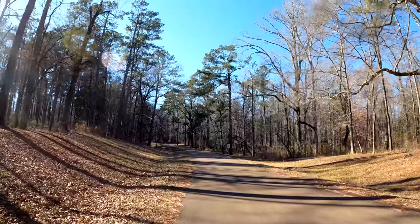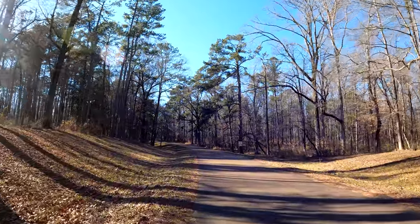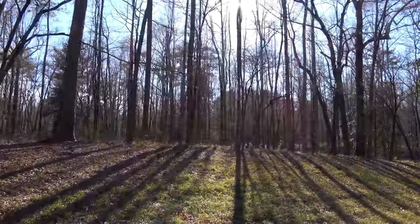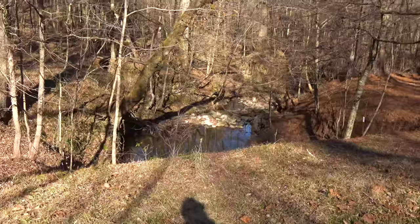I guess it's not a trail, since you're basically walking along this road. In fact, we probably could have driven to the ghost town. If I see a turnaround, I might do that tomorrow. Well, what do you know? After further research, there was indeed an actual trail to the Rocky Springs ghost town. But I couldn't find it, and AllTrails didn't know about it, so this is the route. This is the way.